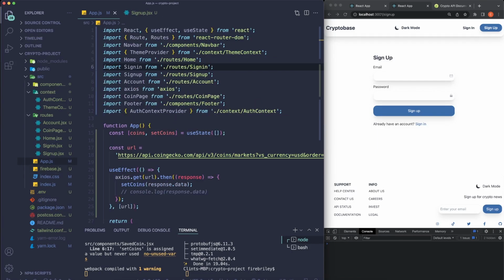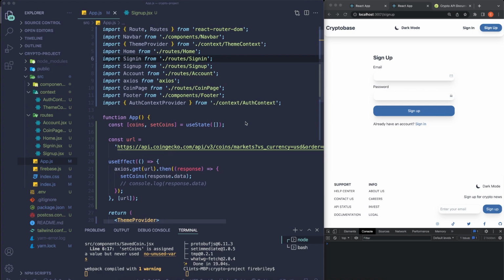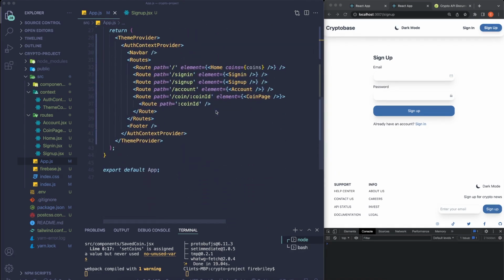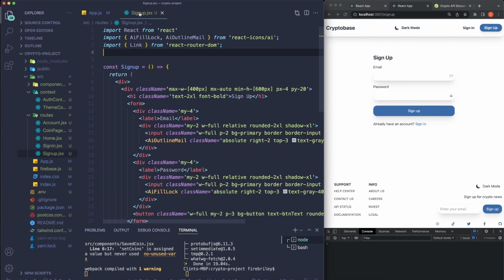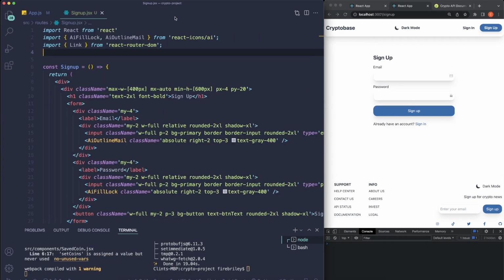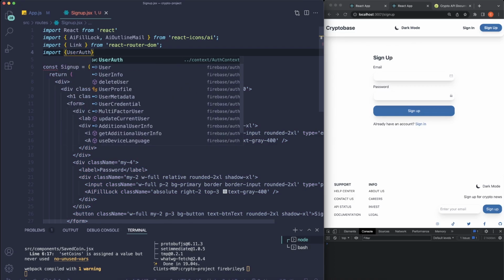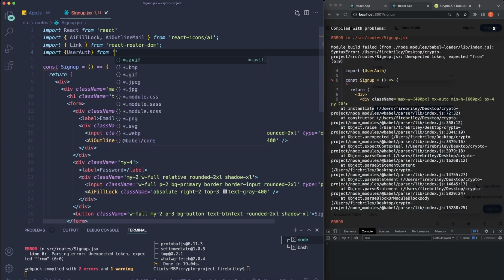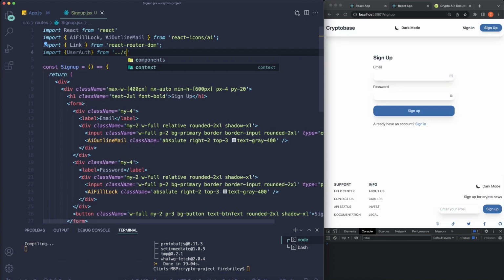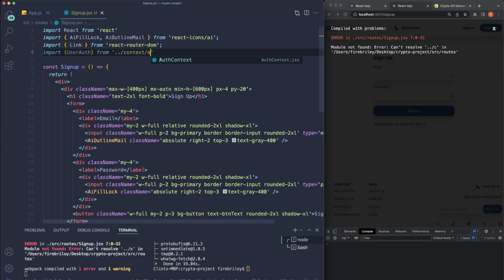So let's go into our sign up page here. And inside our sign up page, what we're going to do is actually add in a few things. We have our auth context surrounding our entire application. That looks good. We're not getting any errors. So inside of our sign up route here, what we need to do is import user auth, just like that, from context auth context.